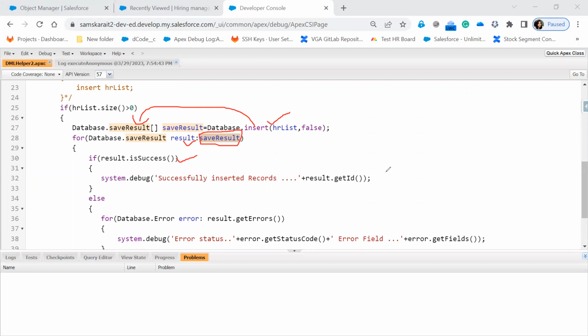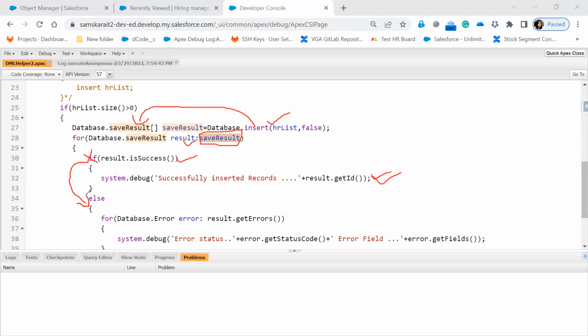Then print this, then go to the next record. Second record, third record, fourth, fifth, sixth, seventh, eighth, yes, each is successful. Ninth record, no, this is not qualifying. Then it will go to the else condition.